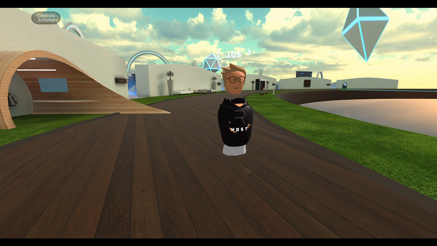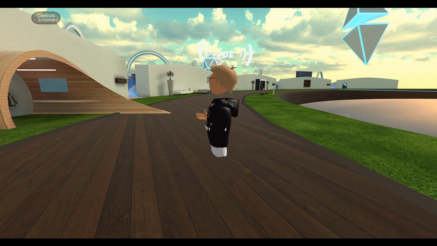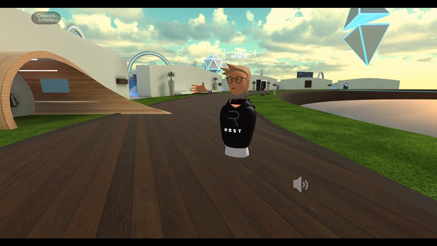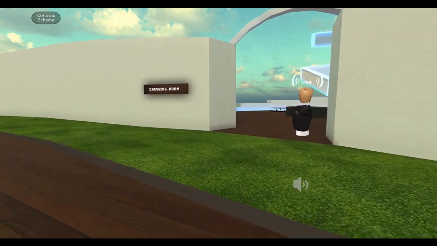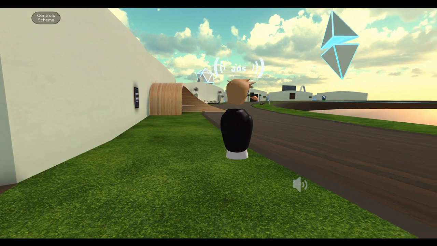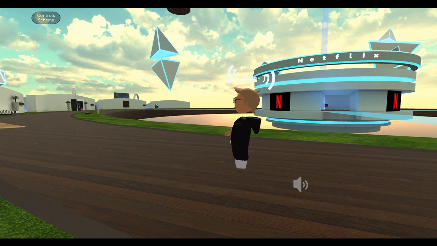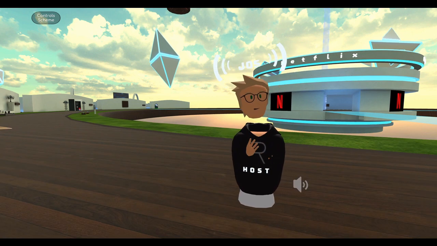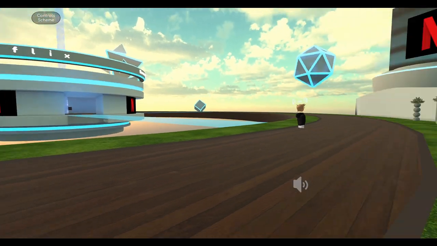All right, so this space is very similar to the one before. If you look straight ahead, you'll see there's a little basketball area here. If you look to that side, you'll see this is the dressing room. So this is where people can change their avatars. If you look to that side, you will see the conference room presentation canvas. It's a bit far away now, but basically all the components from Santorini are also in here. The one thing that's in here that's not in Santorini is this gallery room that I'll quickly show you.